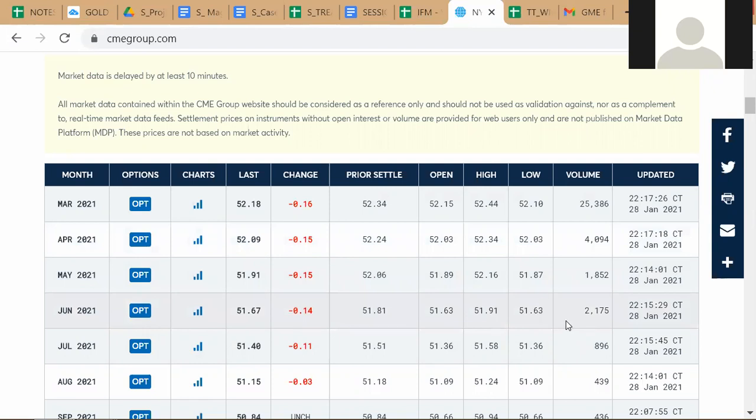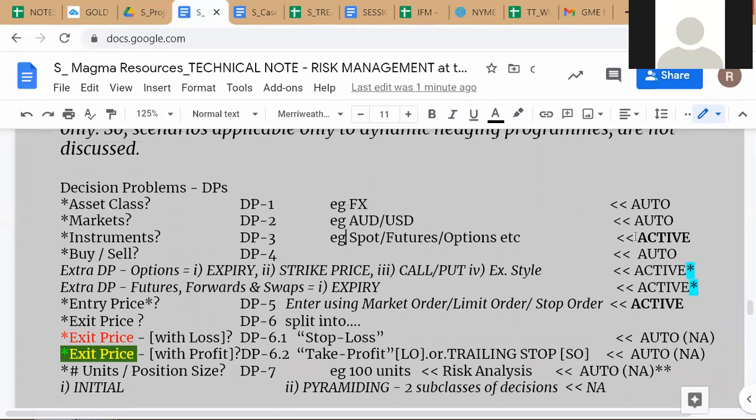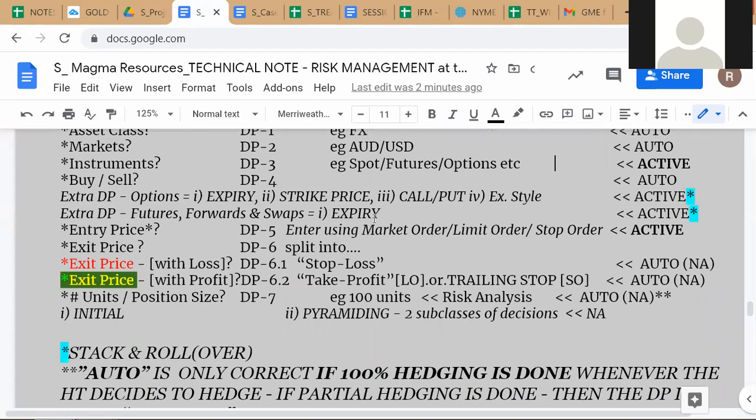The other way to do it would be perfect matching. But the reason that we have called this an active decision, the reason that we have said that these additional decisions related to DP4, when there are these more complicated types of instruments being used, which you might have chosen here. Remember, choice of instrument is active. Choice of instruments is active by either the corporate board, which sets the risk management policy, or the hedging team, if they are given the flexibility. So this is an active decision, and this will have implications for your further decisions over here, right?